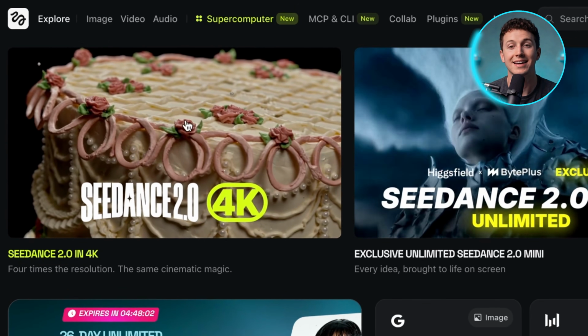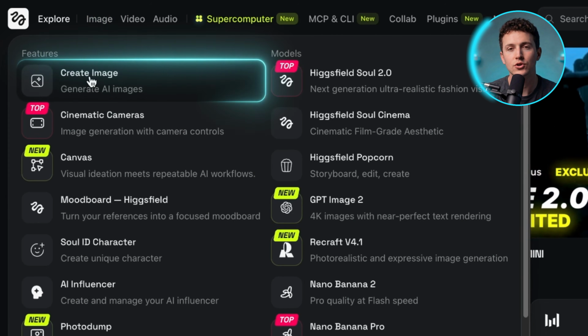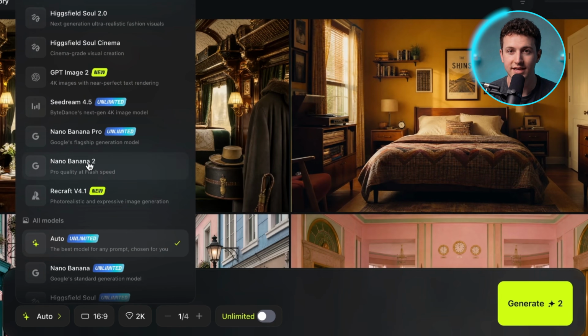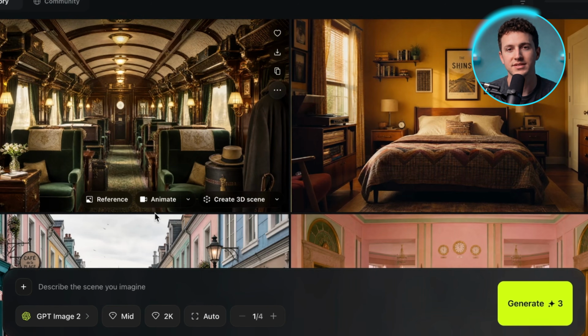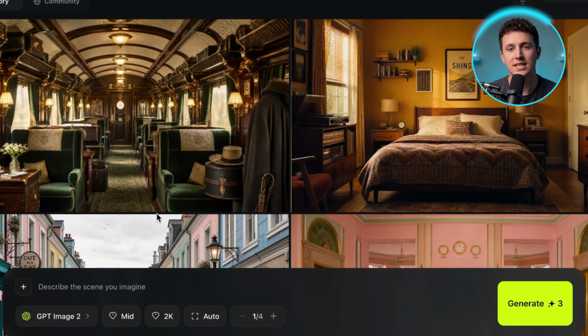And because we want to create a human subject that doesn't feel like AI, we'll head up to the toolbar and click on the image section, then on Create Image. Now, this not only saves us a lot of credits compared to generating an AI video from scratch, but it also gives us full control over everything. So now let's pick the image model. And for this, I'll go with GPT Image 2. It's one of the best at prompt adherence, so it actually listens to all the details we give it.